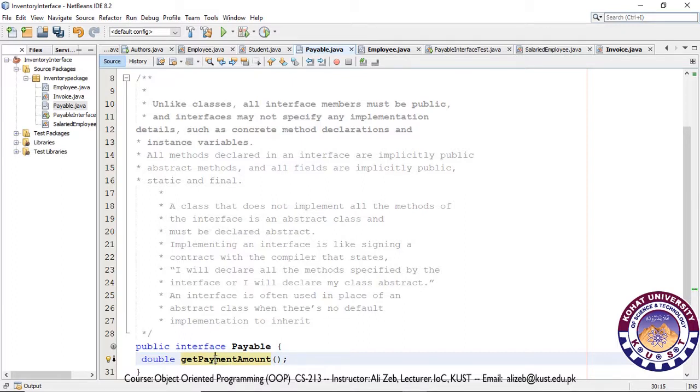An interface is often used in place of an abstract class when there is no default implementation to inherit. So if we are not going to implement a method, as we saw with our earnings method, we are not implementing the earnings method in the employee class and we are able to make that abstract.